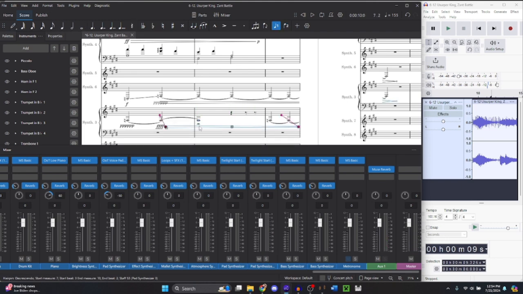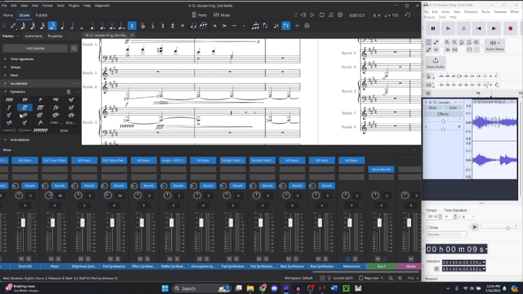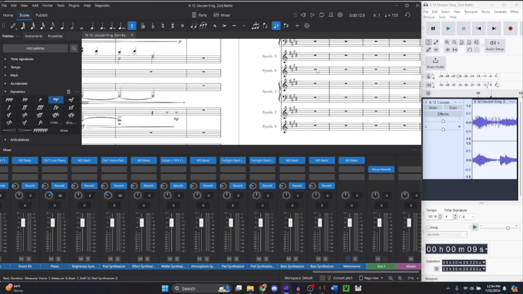Then this only goes to right there. So I just need to shorten the decrescendo to right there for both of these staves. Only the bottom one needs to have playback for that decrescendo, because it's the one that's sounding for the long note. Top one is only there for the glissando. Okay. Yeah, mezzo piano sounds like a good dynamic for that.